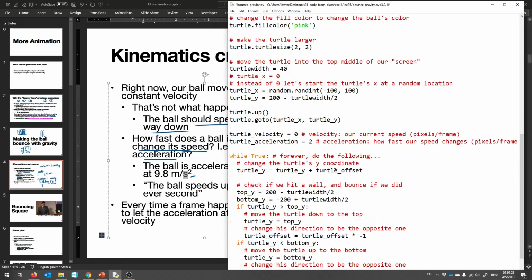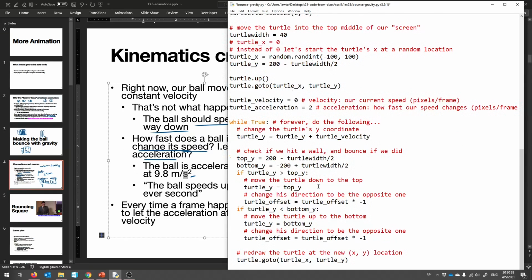And now I want to, instead of offset again, I'm going to say velocity everywhere. Whee, velocity. Velocity changes if we hit a wall. That's fine. And actually, I want us to start moving downwards first, so I'm going to make it a -2 acceleration. Okay. And actually, I think the direction should be... No, that should work. I think that should work for now.